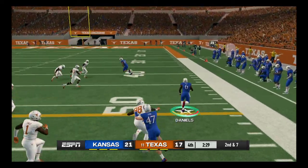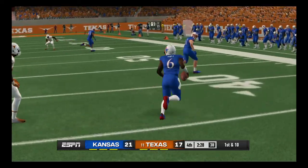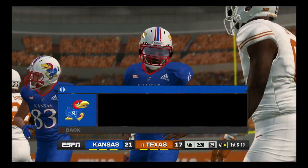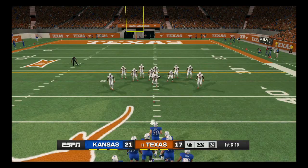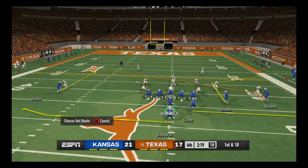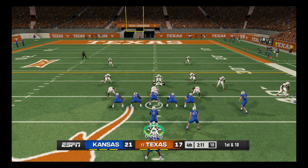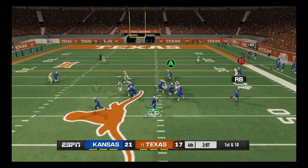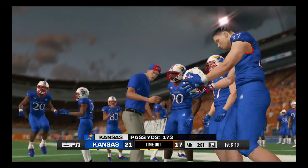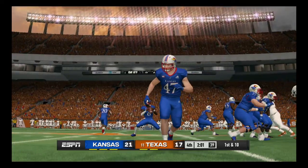He scrambled. Room around the corner. He steps out at the 41. From the 41-yard line, first down. Try and scramble. Fires it out. He's at the 30. He's at the 20. He's knocked out of bounds, right around the 14-yard line. That's a really athletic play for a fullback. I think it's safe to say that the defense was not expecting him to get the ball on that pass play.